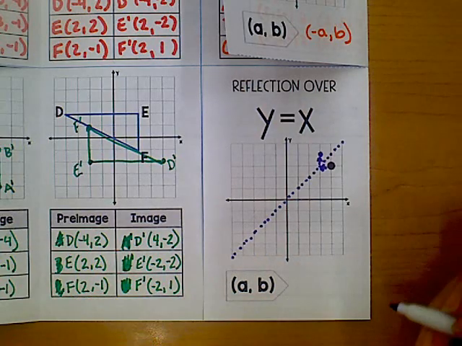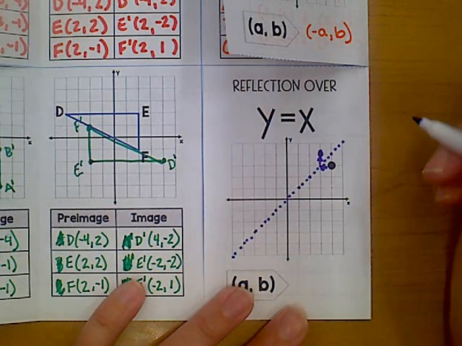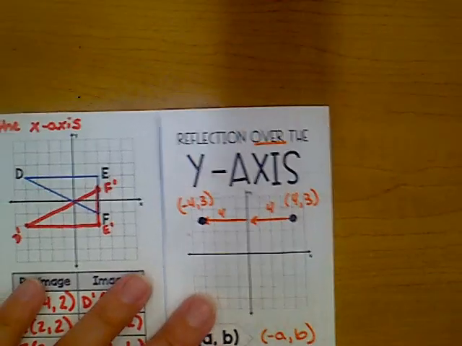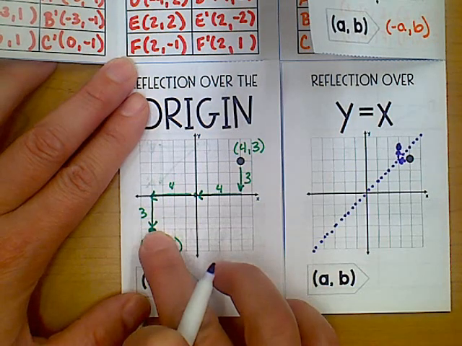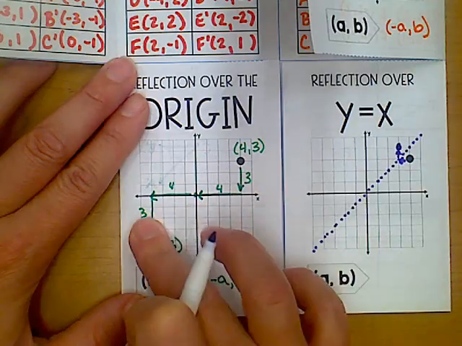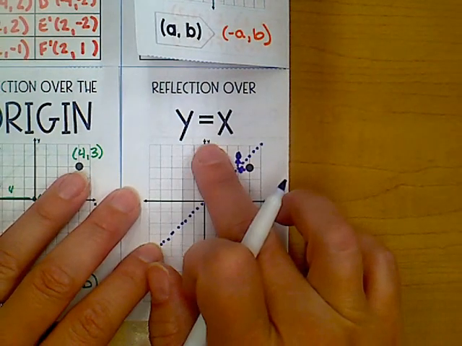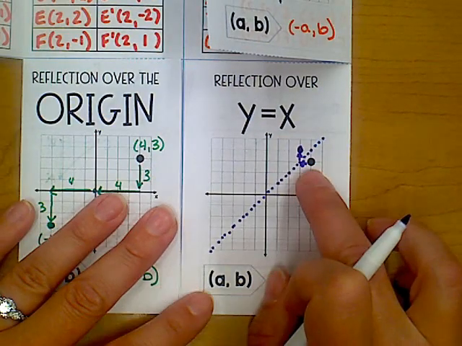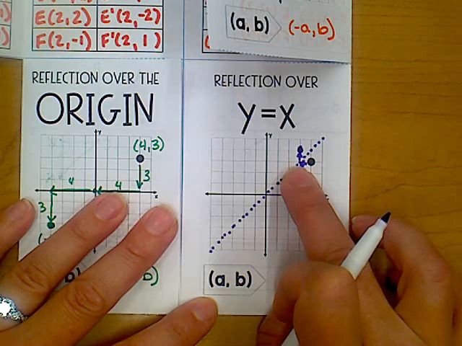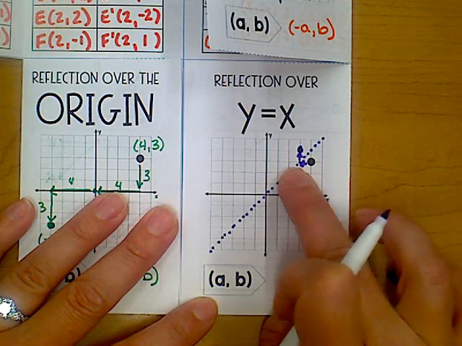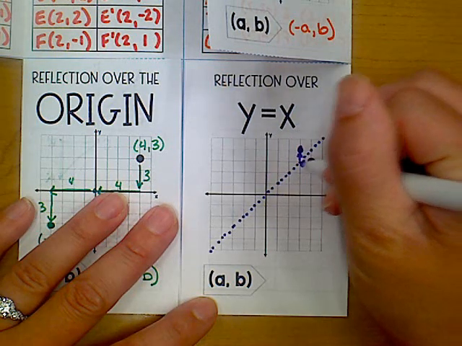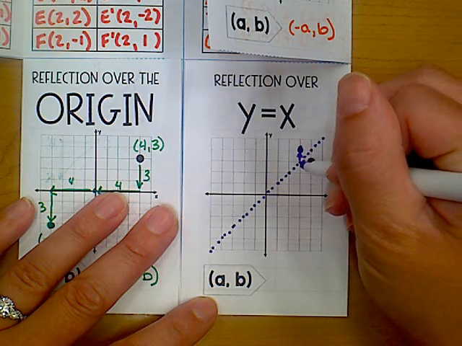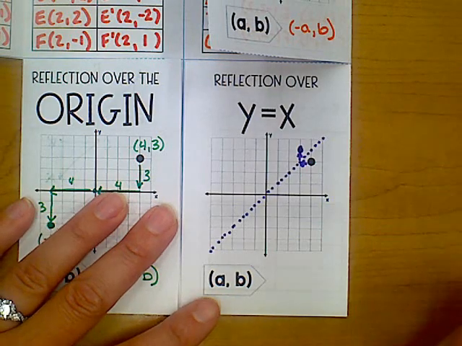This one is a little different from the others because it's not going the same direction. When we did our y, we went over 4, so we went over 4 more. Even in our origin, we went over 4 down 3, or down 3 over 4. It was that same movement repeated. For reflecting over y equals x, how far it is from the line of reflection in the x is how far it's going to then turn and go in the y. So we just had to move over 1 to get to the line of reflection, so we're going to go up 1 to get to the line of reflection.